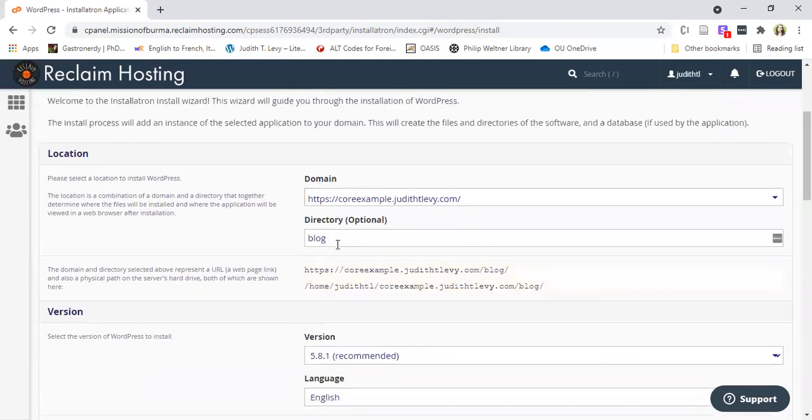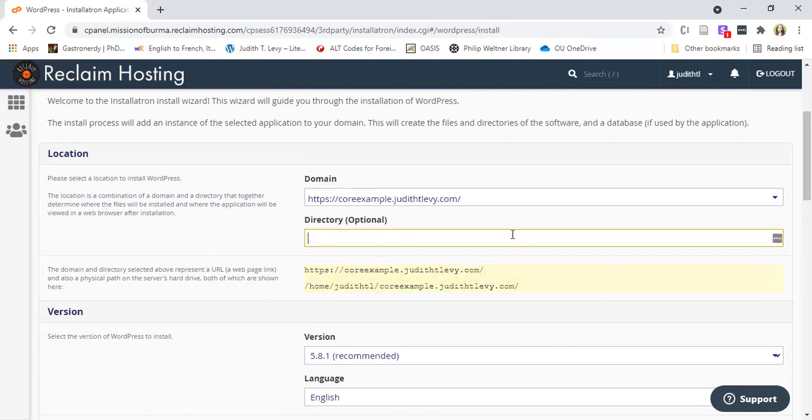Now, another important thing you want to think about is whether or not you want your landing to look like this and add the extra word blog at the end, maybe the word home, maybe writing, etc. For me, I prefer not to. The important thing is if you keep it in there, it has to be used when you're sharing that hyperlink in order for the link to work. So if you do add blog here, make sure that when you send it to me, it is included in your link. But as you noticed, when I deleted it, it deleted it from here. So this is how you can double check what your domain will look like. So I'll show you again. Blog. Oops, blog. See, it pops up here.